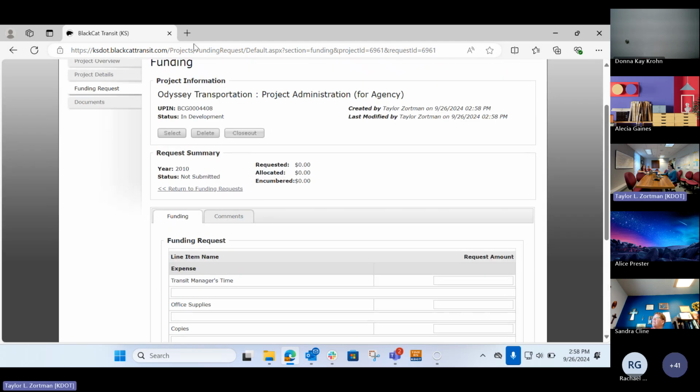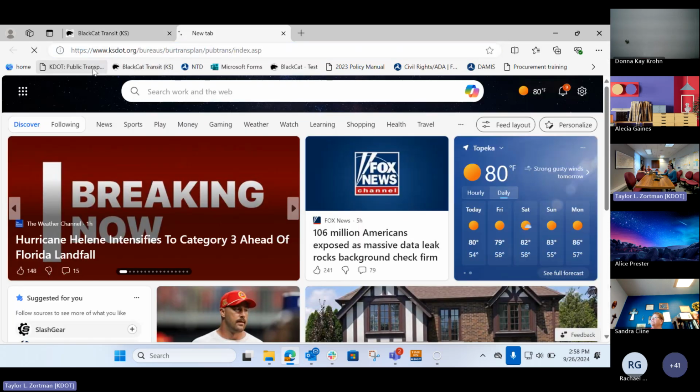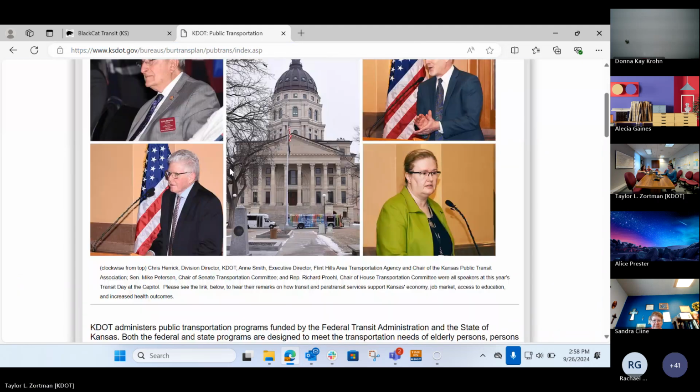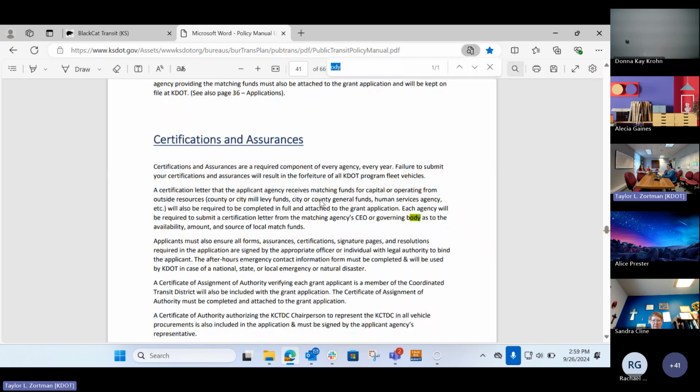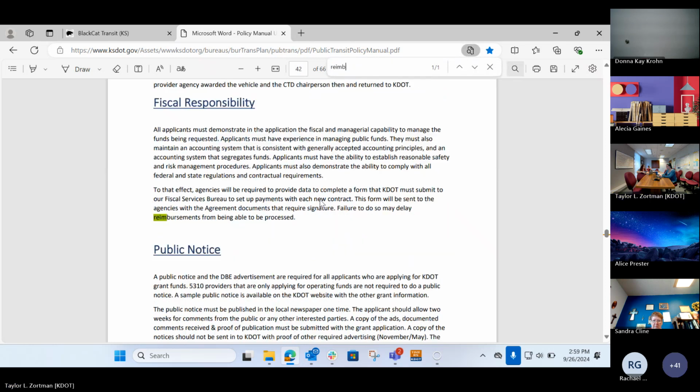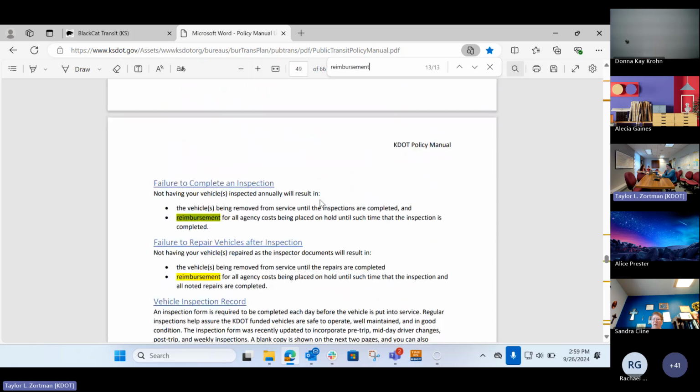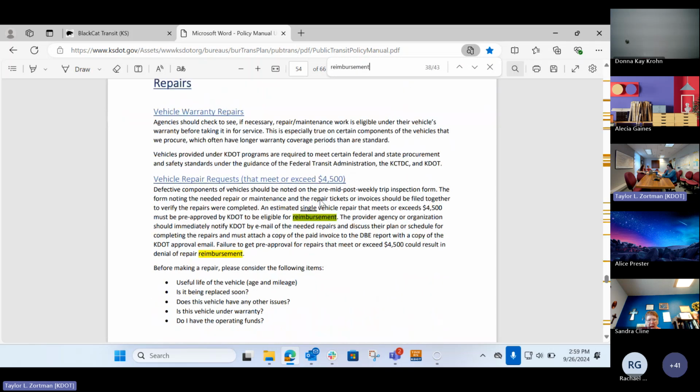If you are curious, if you go to our website, you'll see the Public Transportation Policy Manual. If you click on that, you should be able to Control F, and let's see. I think this is a good keyword to use.